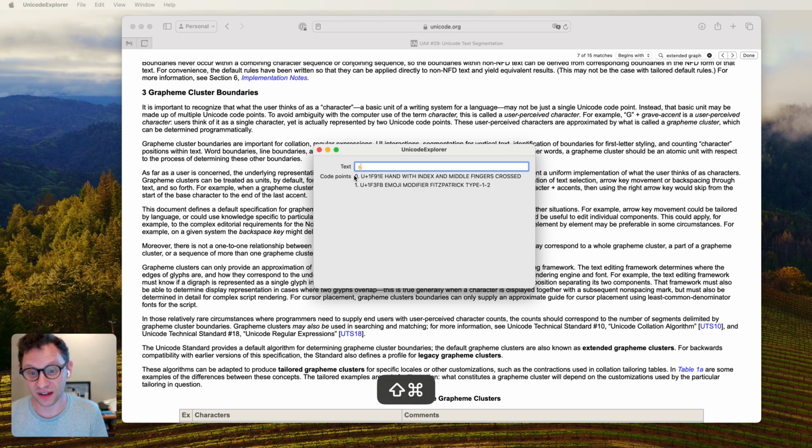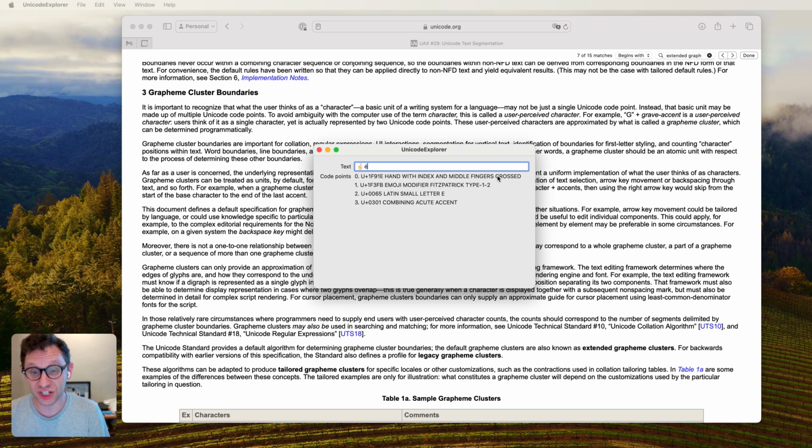And the important thing here is that just like the combining acute accent comes directly after the E in the previous example, that was, oh, well, that was this actually. Whoops, U+0301. So there was the E and then the combining acute accent. Here, the Fitzpatrick skin type modifier combines with the middle finger emoji.